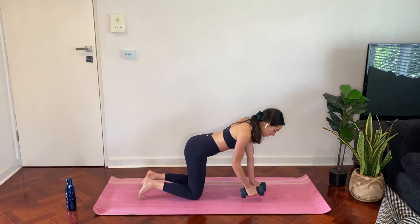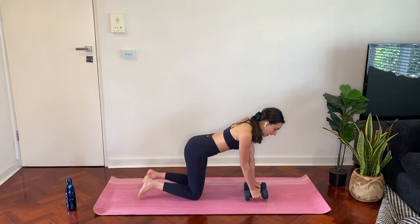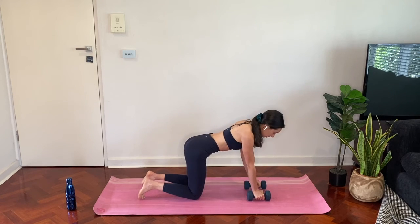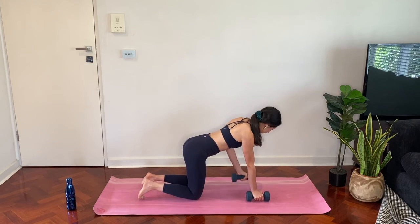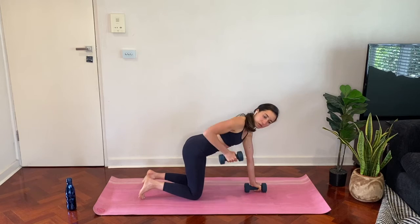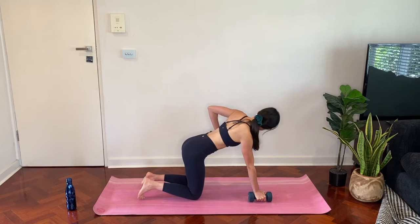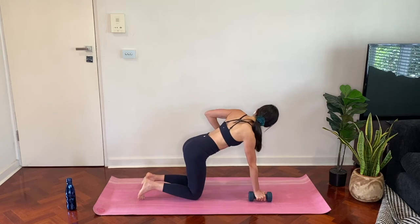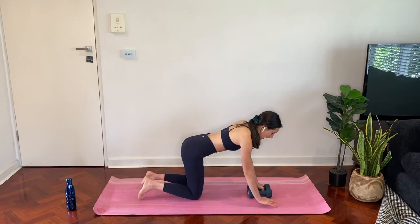Again, thinking of gently drawing that belly into the spine. We're also working our side oblique muscles, those side tummy muscles. Keep going for 3, 2, and 1. Putting those dumbbells to the side or moving your hands off of them.